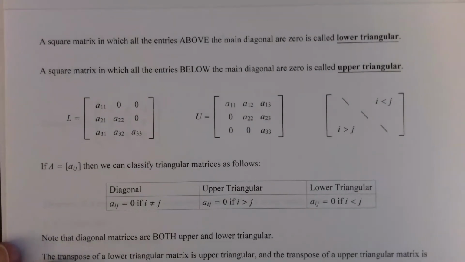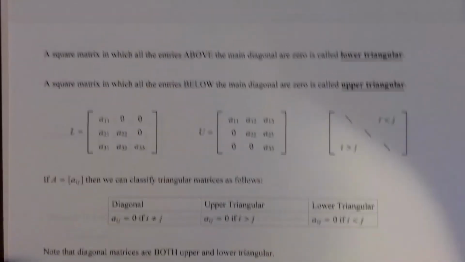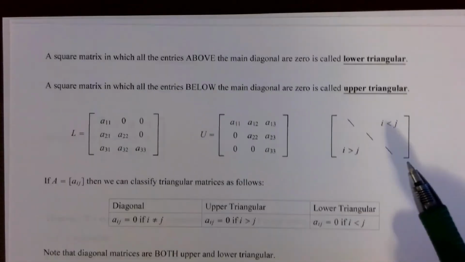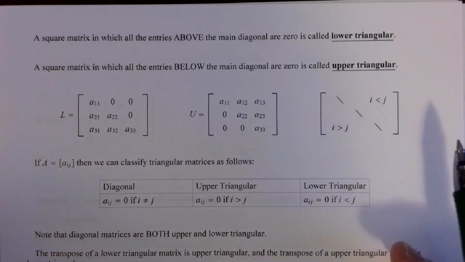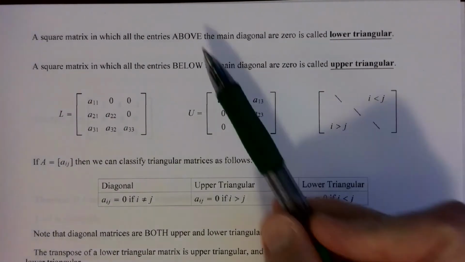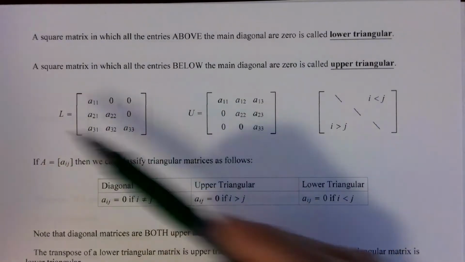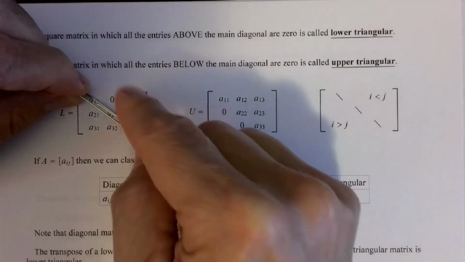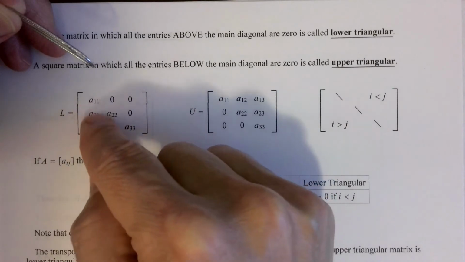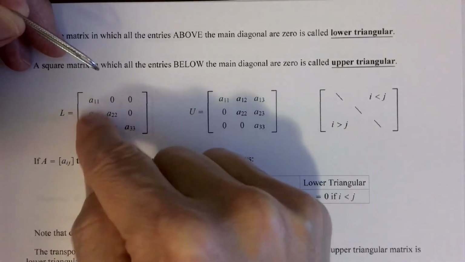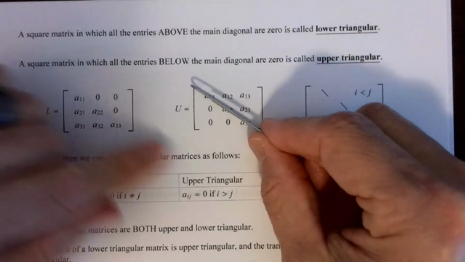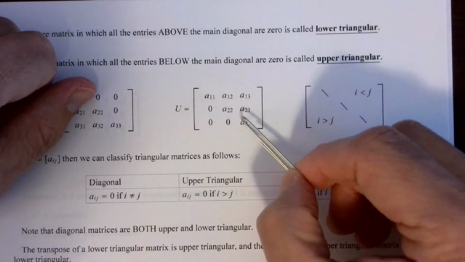We look also now at two more definitions, two new types of special matrices. A square matrix where all the entries above the main diagonal are 0 is called a lower triangular matrix, and a square matrix in which all the entries below the main diagonal are 0 is called an upper triangular matrix. Why is that? Well, because if I look at all the entries above the main diagonal, that's up here, we're saying they're all 0. That means the things that are potentially non-zero are down here below the main diagonal. So lower, we got this lower triangular. Upper triangular, all the entries below the main diagonal are 0. So the non-zero stuff is essentially up here in the upper triangular region.